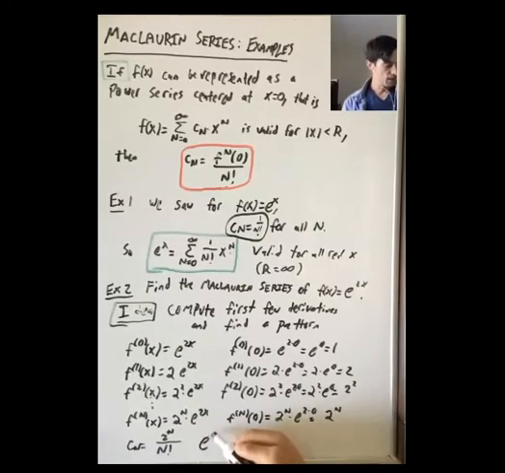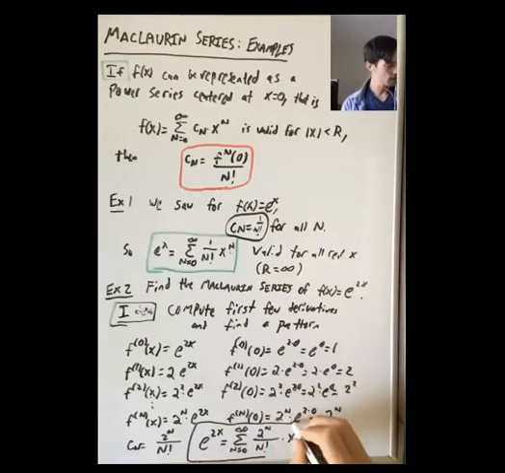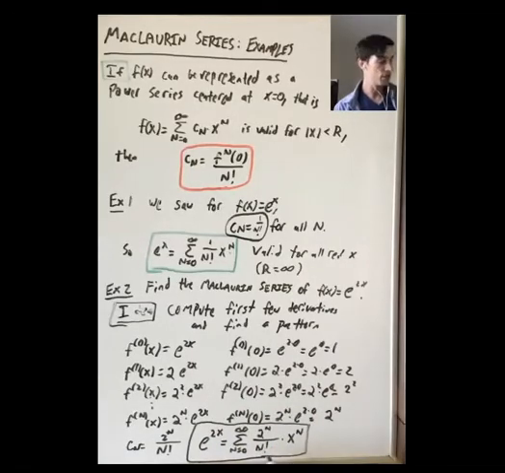So what does that mean? The Maclaurin series for e to the 2x is a sum from n equals 0 to infinity of 2 to the n over n factorial times x to the n. So again, you can ask, what is the radius of convergence of this power series? And just like we saw for e to the x, you apply the ratio test, and you'll see that it's all real numbers. So this is another example of a function that is equal to its Maclaurin series for all real numbers x. For all real x.